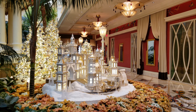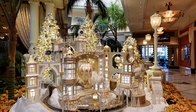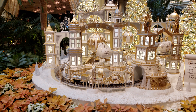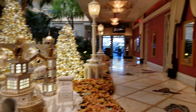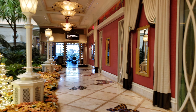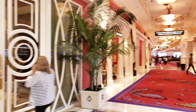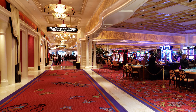Tower Suites is going to be up over to my right here. Sinatra's Restaurant is right down here as well. This is the little Christmas town I was talking about — it has a little train that runs through there. There's Sinatra's. Up over here is where your Tower Suites are through those doors. The Host is up over to the left, and the Casino Cashier is up over to the left as well.